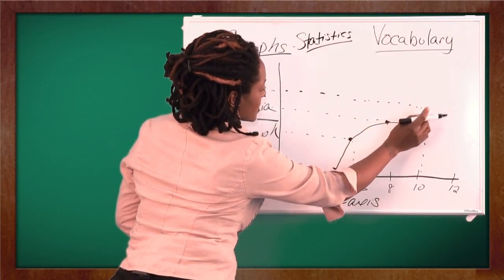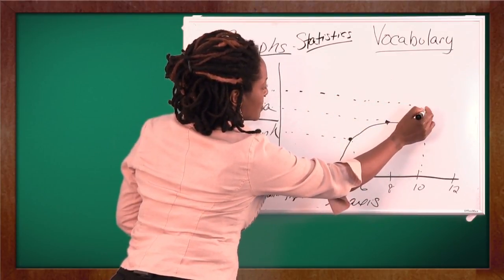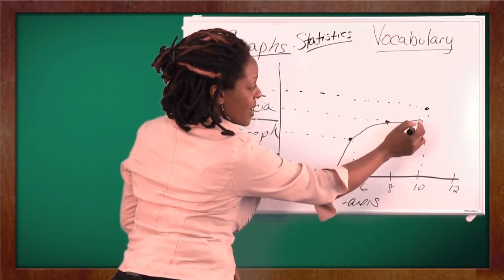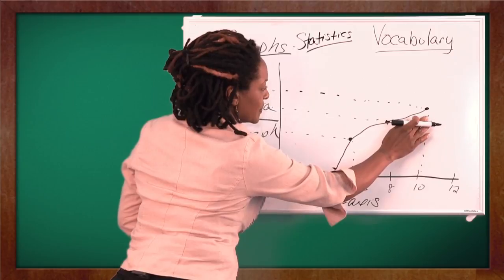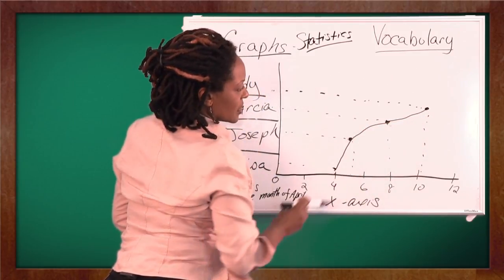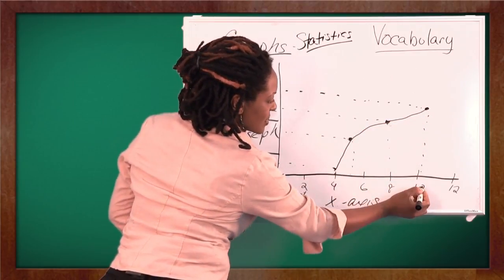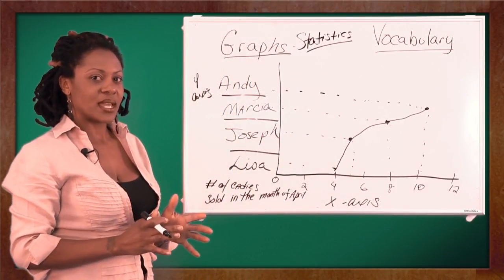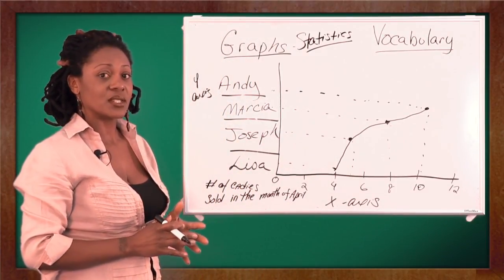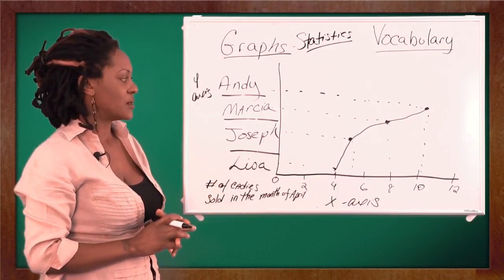Bring him across. Well, that shows our dot for Andy should be a little bit higher, but that's okay. The value is still the same. It changes the slope of our line. No big deal, but the value is still at 10. Okay, so again, an easy way to get a visual representation of data information.